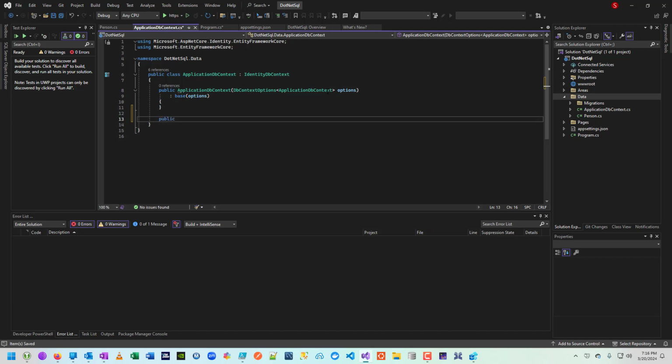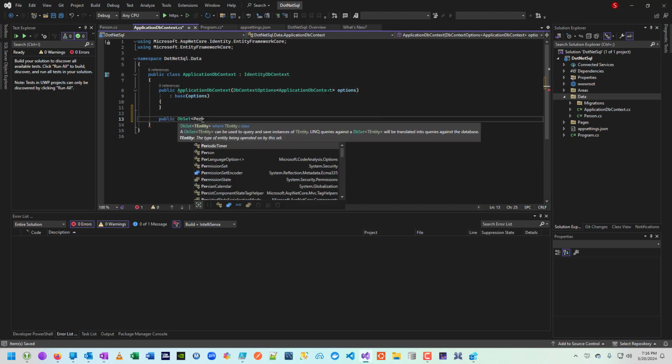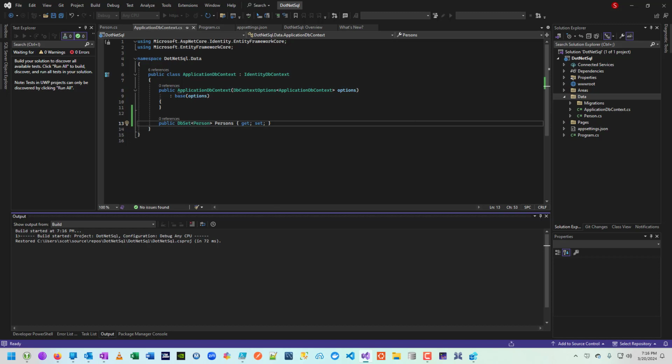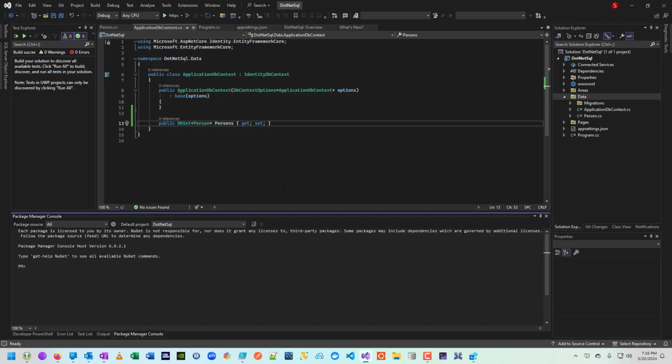And then I'm going to go back in here into my public class, and I'm going to add a public DbSet of type Person, and we'll just call that Person get set, and we'll save that, and we'll build it. Okay. Now let me build this first to make sure it's okay. And I look at my output and we'll see if that builds correctly. Great. Build succeeded, 0 failed. That means I'm ready to go over to my package manager console and populate the database.